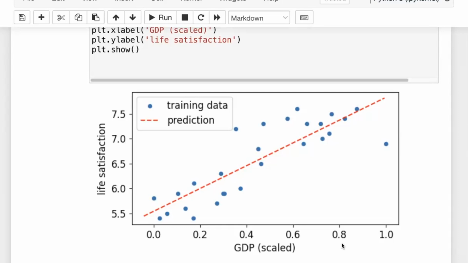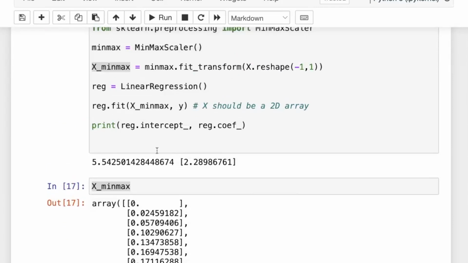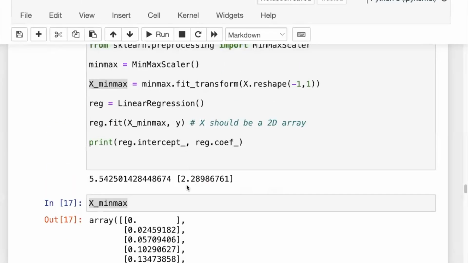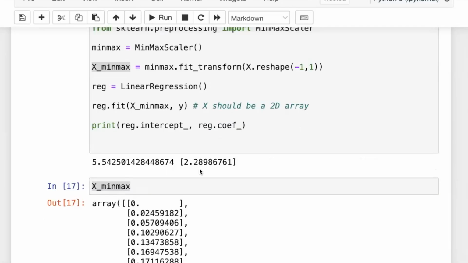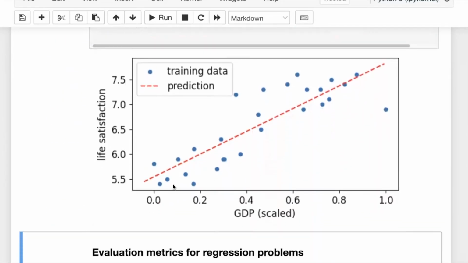As we said, that's our input, and this is our regression line. As you can see, the intercept here is 5.5, and the slope is 2.28. So we didn't really change the problem, but by just scaling the data, we find results that are more stable and easier to work with.